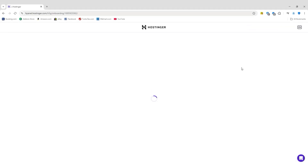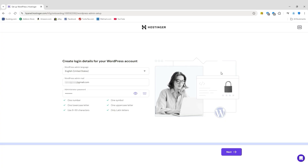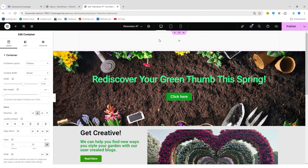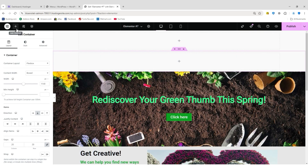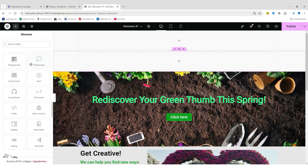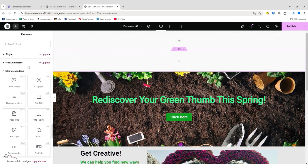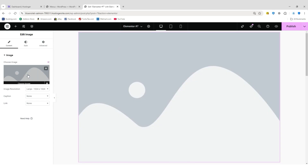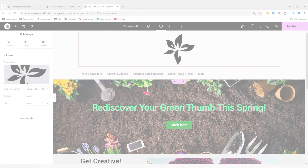Hostinger, though, offers something different. When you set up a WordPress site using their hosting and install WooCommerce, you're basically building your own store from scratch, but with an insane amount of creative freedom. You get to choose your plugins, customize your checkout, and control every inch of your site. It takes more time and effort, but if you like the idea of owning the process and not being boxed in, Hostinger might be up your alley.